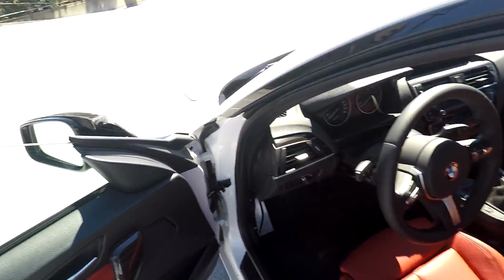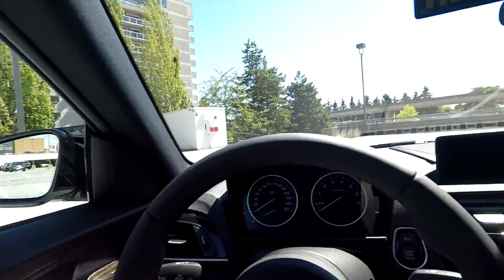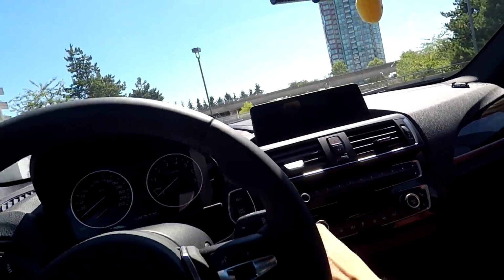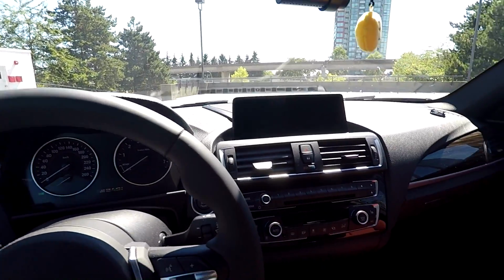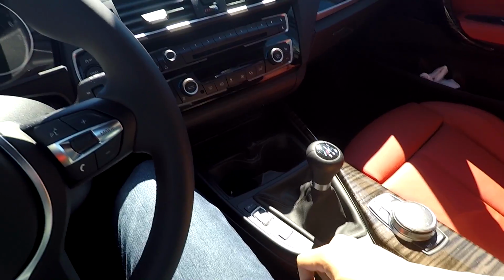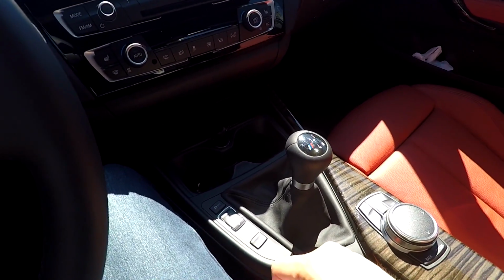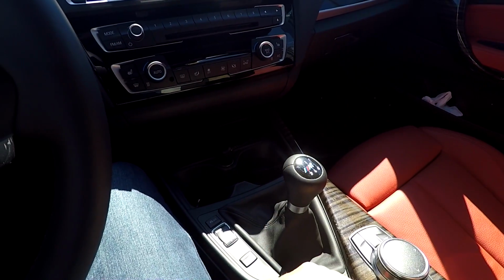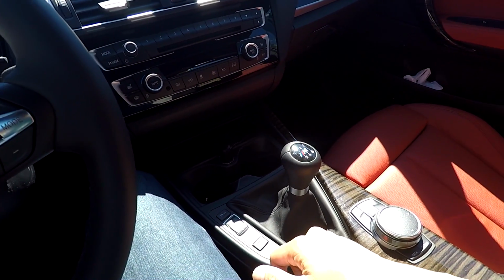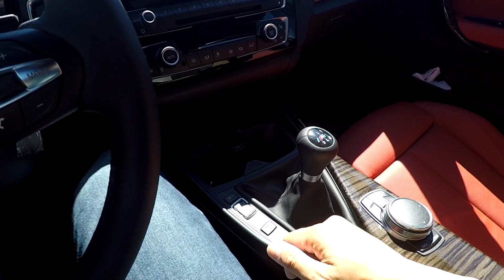Okay, so now let's sit in the car. I will turn it on because it is really hot today. My favorite part about the car is right here. I got the 6-speed. For anyone who saw my first video of me picking up the car, I did have a little brief caption there stating that I've never driven a manual before, and I was able to drive this car off the lot very easily.